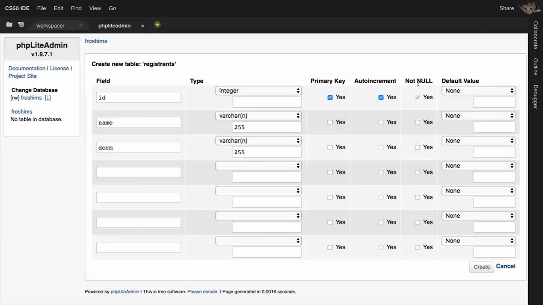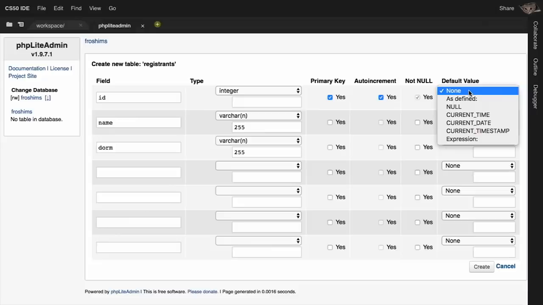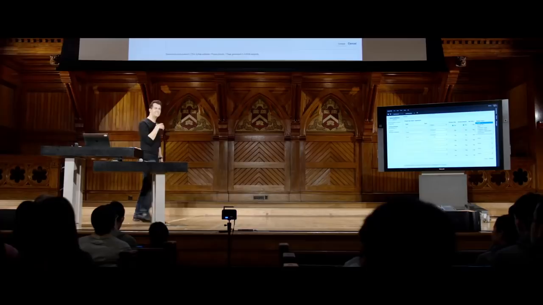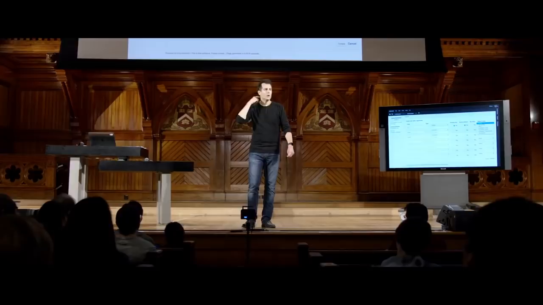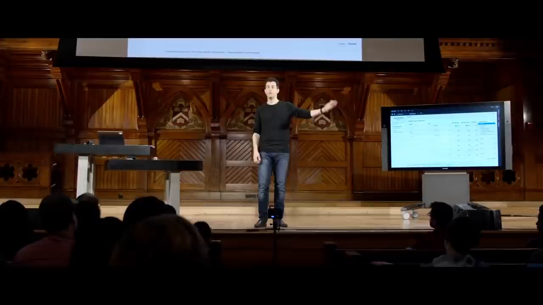A default value doesn't really make sense here. But for certain types of fields, you can say database, insert the current time or the current date for me. Now, why might you want that? Why date and time by default? Why might that be useful? When the account was created, when they bought a foo, when they shipped a bar, any number of reasons. You might just want to know, what is the time right now? Well, you don't have to write code for that. The database can answer those questions for you. So just so much more functionality than we got, of course, with CSVs alone.